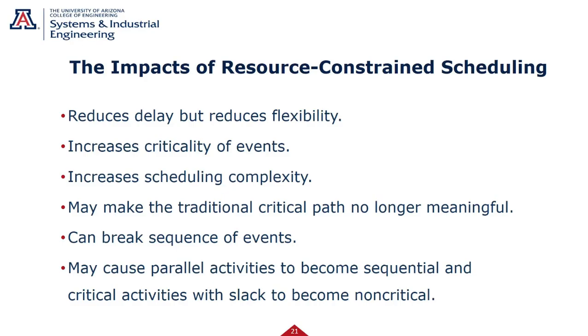at reducing that delay. But I lost flexibility in the sense that many times I've added more critical paths, increased critical events. So that makes your scheduling more complex, because now you have to make sure that all those critical paths are handled. Can break sequences, may cause parallel activities to become critical, kind of all the things I mentioned. So that's resource constrained. Now that we have that and we put the dollars in and everything, you'll see we can actually come up with a budget for the project.